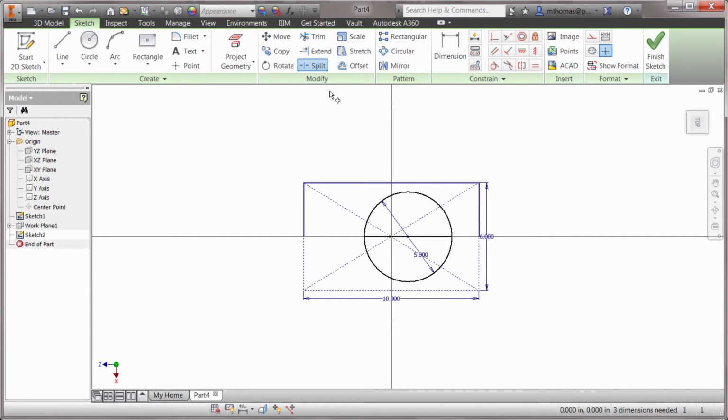I don't want to create this as one shape because it's going to be difficult to manufacture that way. So I'm going to use the split tool here, and I'm going to split my circle into two arcs. I'm going to leave these as construction objects so that what I'm using for constraints and dimensions still apply. So I use the split feature based on that line to split those up.